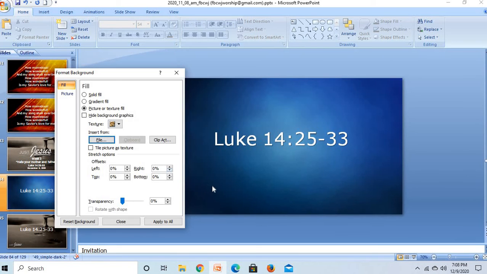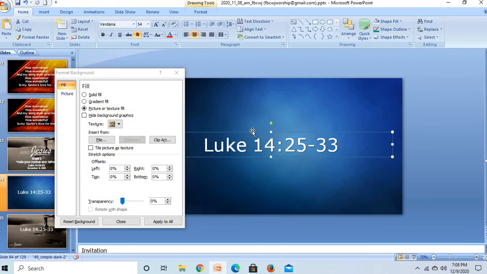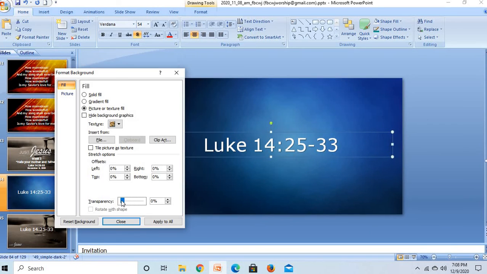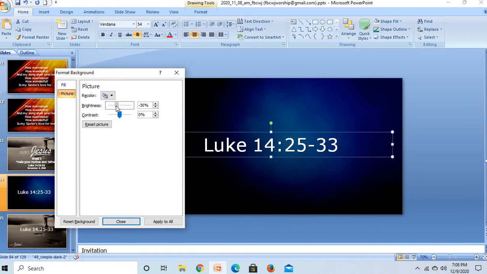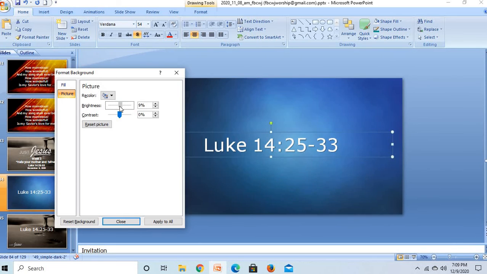I still have the ability to make this darker or lighter. Whoops, sorry. I can do that by changing the transparency once again, you see. Or when I'm working with pictures, there's one other thing I can do. I can click up here on picture, and I can change it here. Make it brighter or darker by the brightness slider.